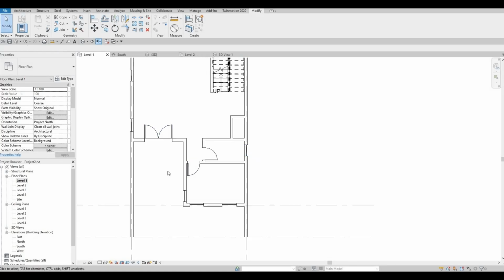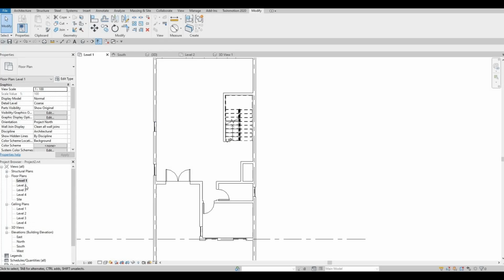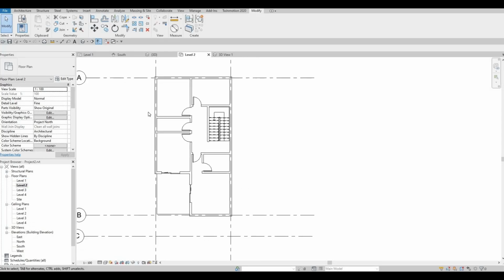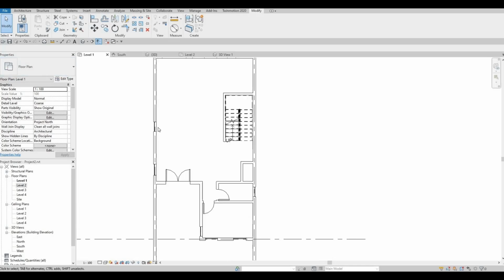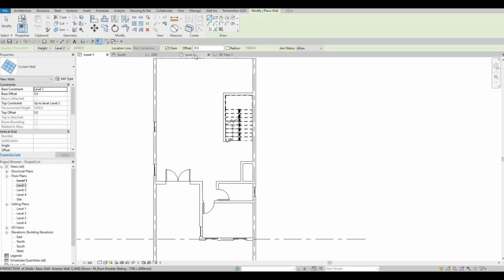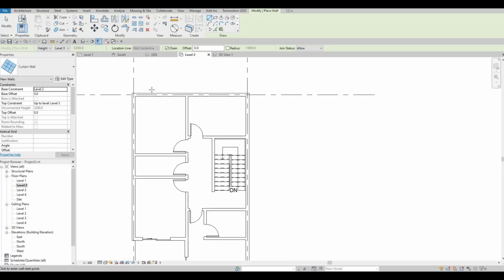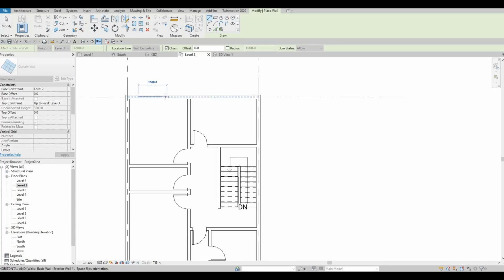So now that it's added, we can now go to our second floor. We're gonna do the same. So let's select this and CS and go back to level 2, and then we're gonna add the curtain wall.